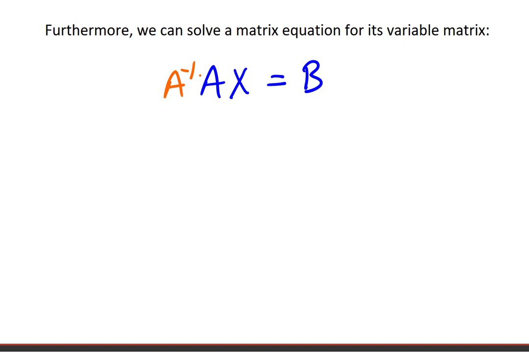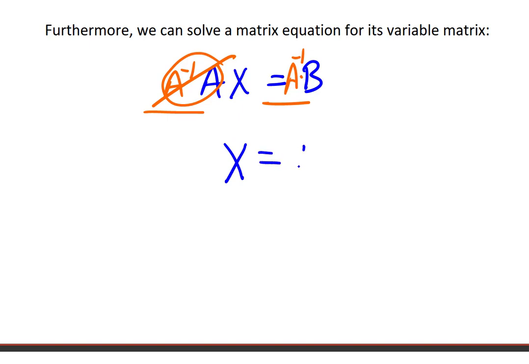But here's the deal. Remember, with algebra, whatever you do to one side of an equation, you have to do to the other. Well, it's even pickier with matrices. If I multiplied by A inverse on the left side of the left side, then I have to multiply by A inverse on the left side of the right side. So on the right side I have to put A inverse and squeeze it in just to the left of B. The order matters here. Now, once we do this, of course, A inverse times A is the identity matrix as we defined way earlier. Those cancel out, giving us only matrix X on the left side.